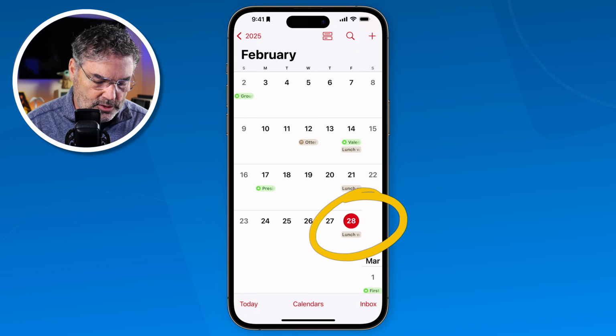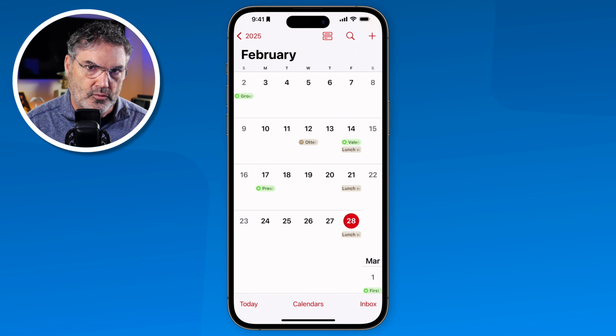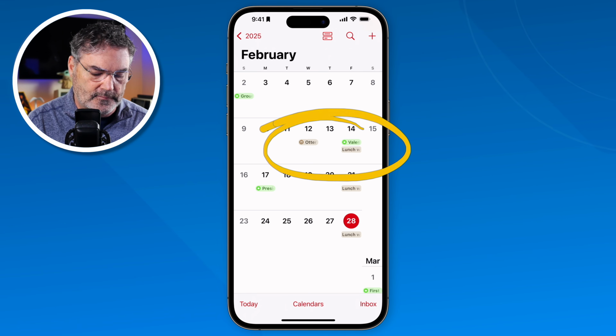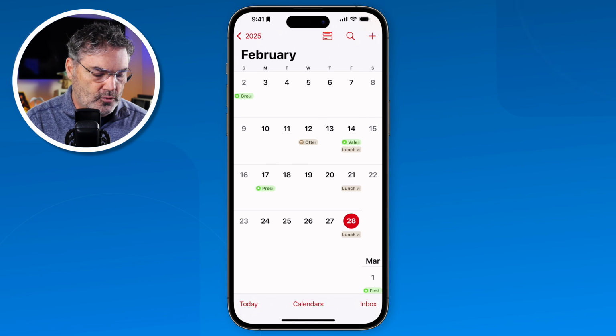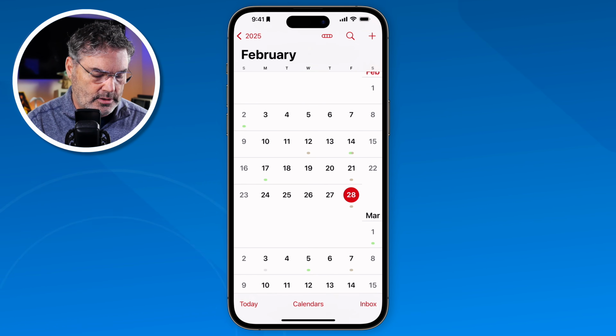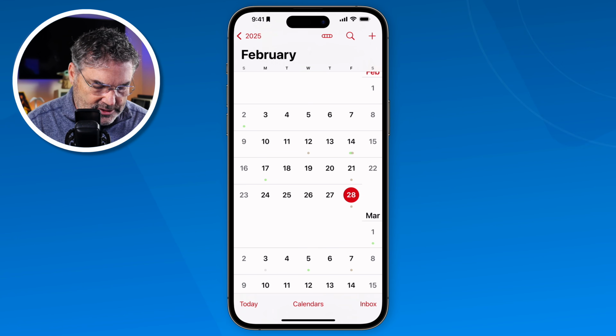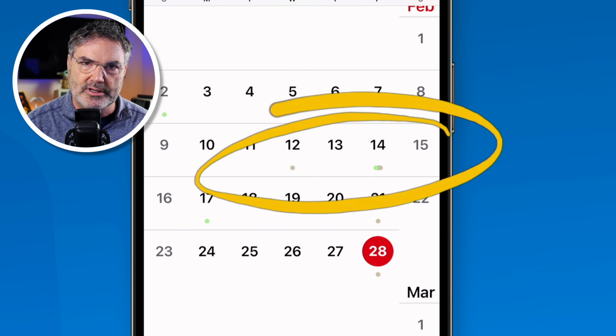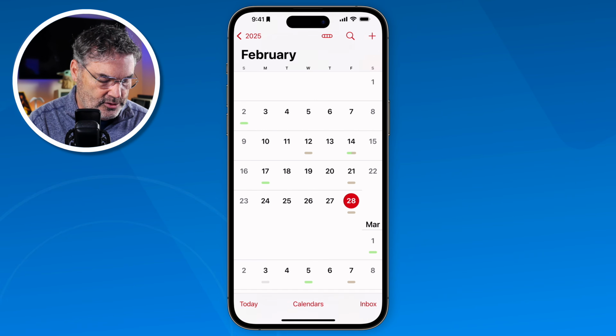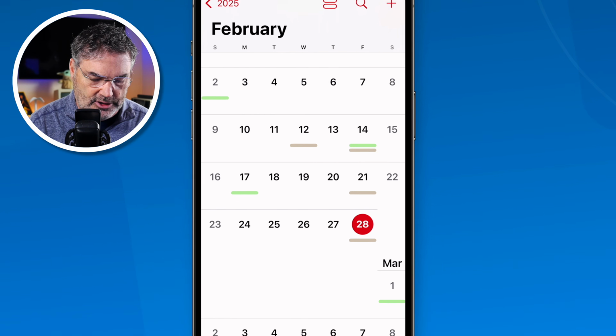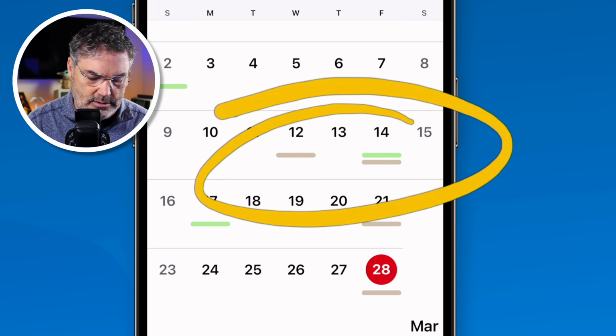Now, with the monthly view, we have a couple of tricks. What we're able to do is expand upon our different events here. What do I mean by that? Well, basically, all we do is we just pinch to zoom in and out. So I'm going to pinch, and you're going to see it compressed it. I can still see what is going on a specific day, but it just kind of shows me a broader view of it. And then if I pinch to expand, what it'll do is it'll give me a little bit more detail. So now I can see that I have two events on the 14th.